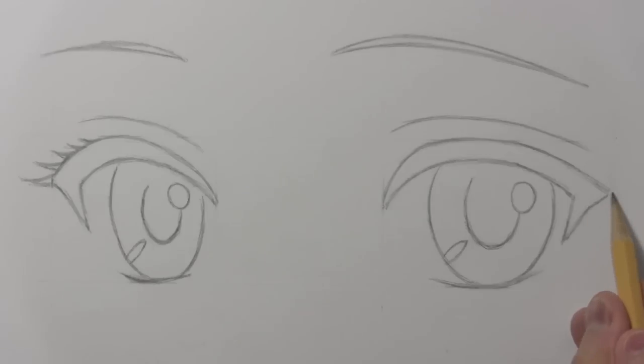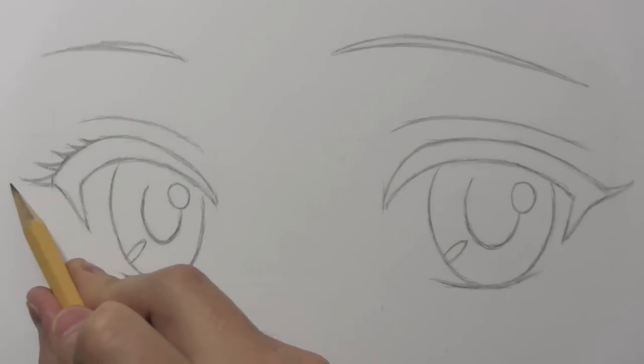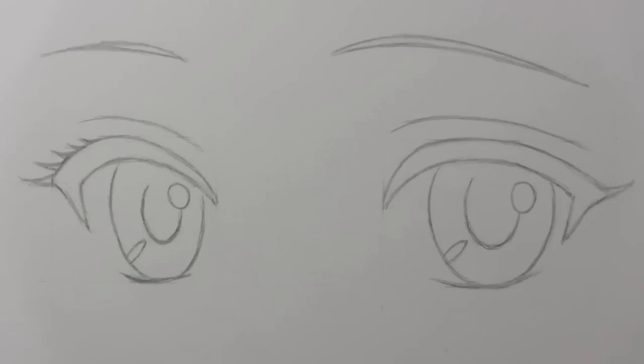But one thing to pay attention to anytime we're really trying to get eyes to match one another is to make sure that you replicate the same direction. These are sort of coming out and pretty much horizontal right here, and I realized that I started to curve upwards, so I'm not going to stick with that line. I'm going to erase, I'm going to go back, I'm going to try to make it sort of match that other one.